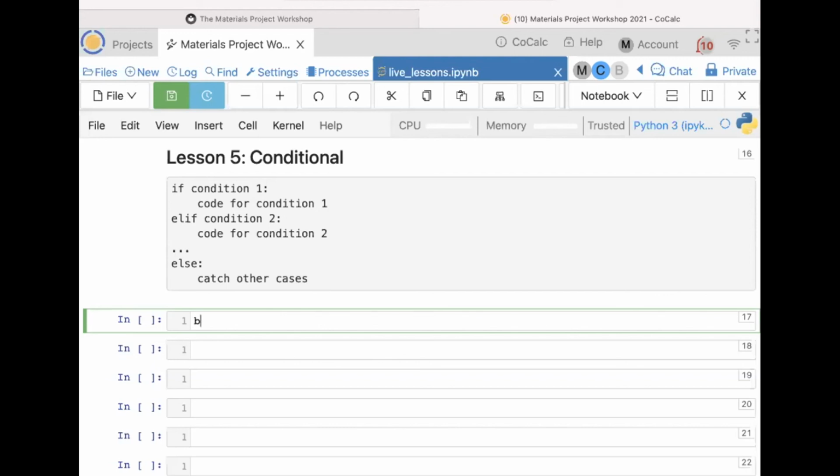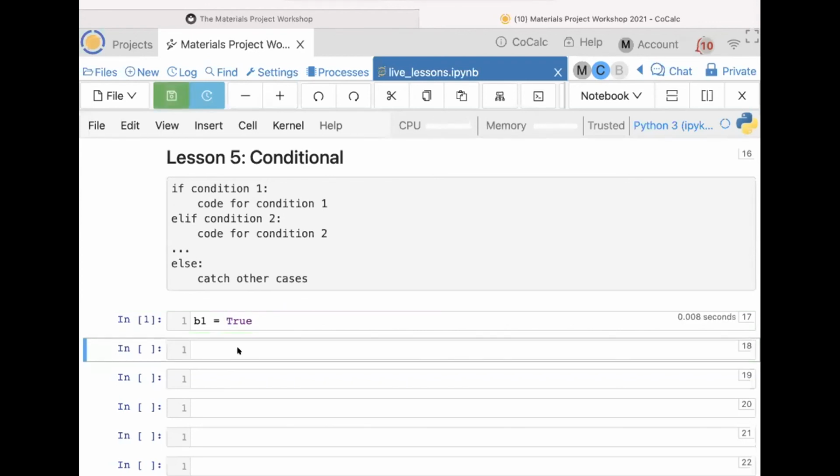Here, let me create a Boolean called b1 equal sign True. This is how we create a Boolean variable. Remember, the first letter here should be capitalized. That True with its first letter capitalized is a Python keyword.